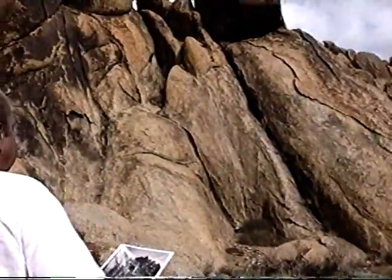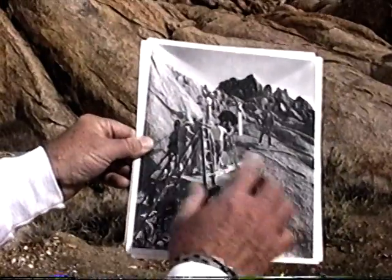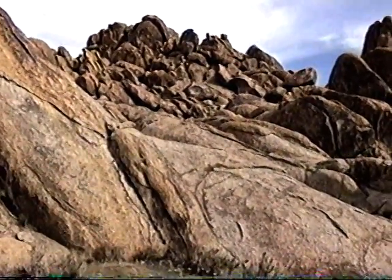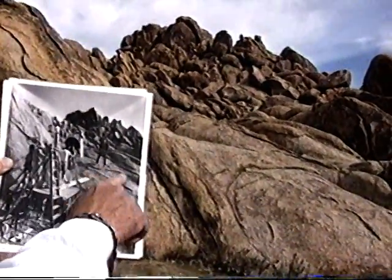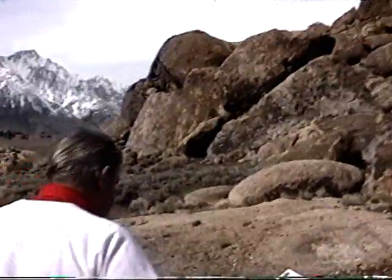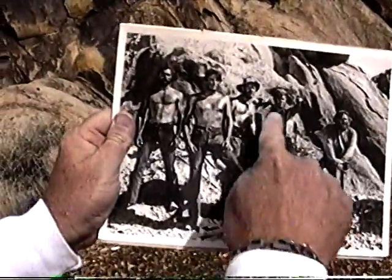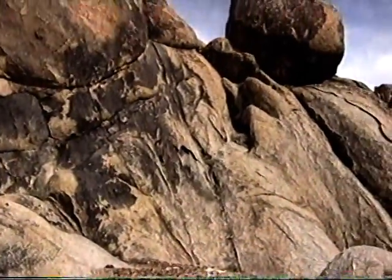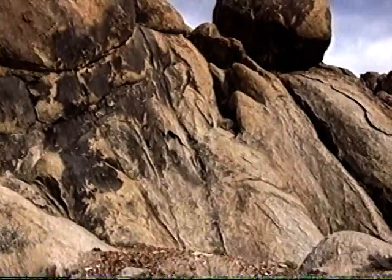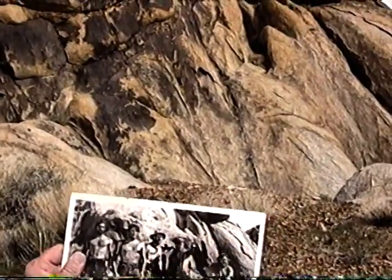From about here, here they are filming a scene in Yellow Sky. Camera platform, the camera — Gregory Peck standing right over there on that slope. Let me put this up again. See the ridge? That's where he was standing. The mine in Yellow Sky — you can just barely make it out behind these guys — you can see the timbers there making the entrance. That was built right back against that facing there, and that's why you don't see anything there. That was built up — that's part of the outcropping they built for it to make the entrance to the shaft.